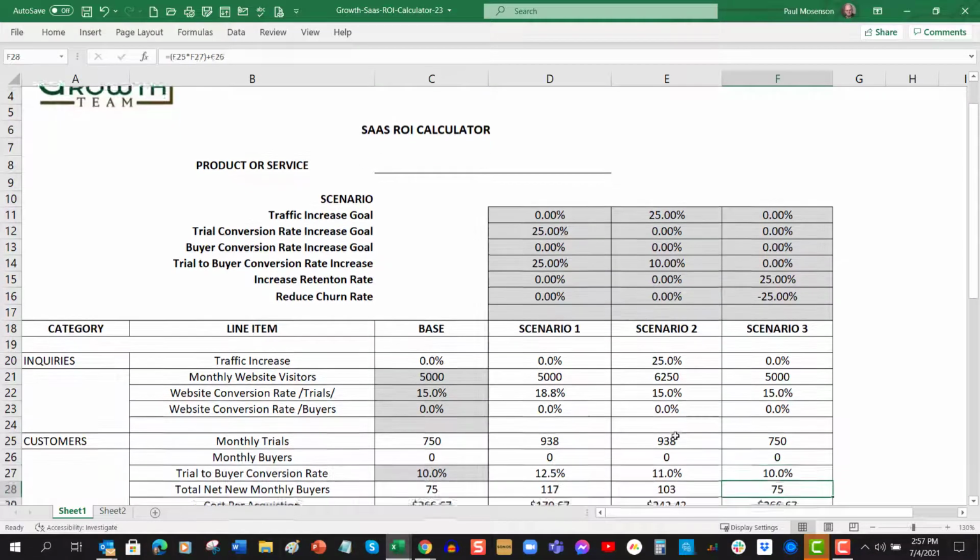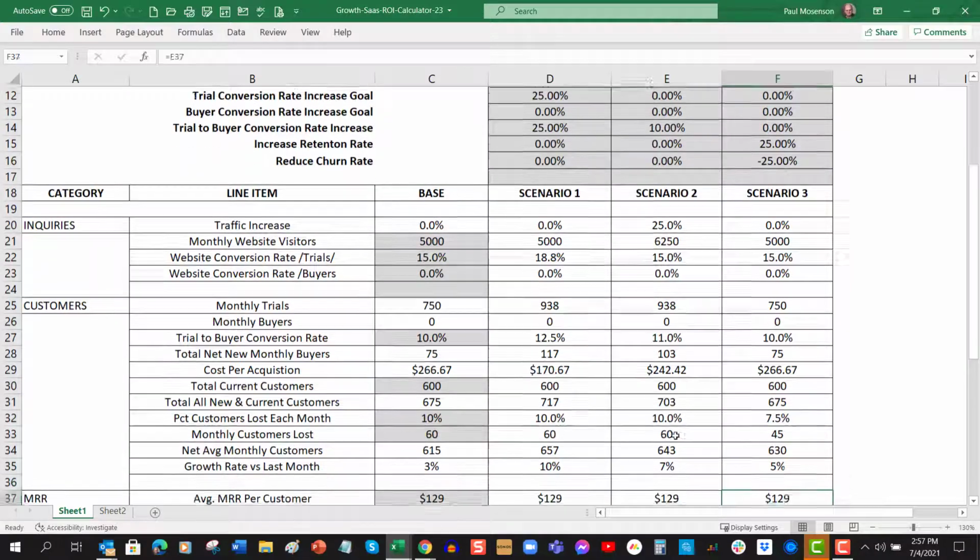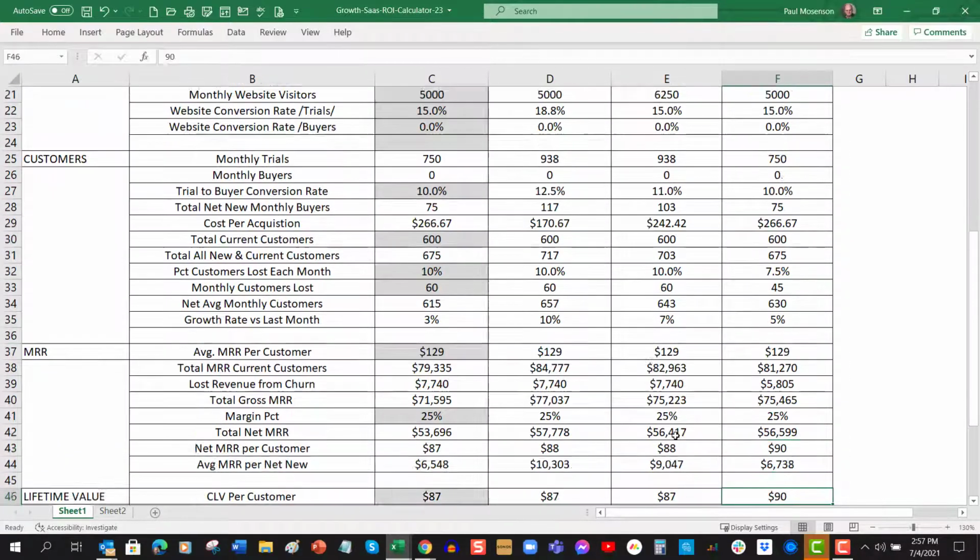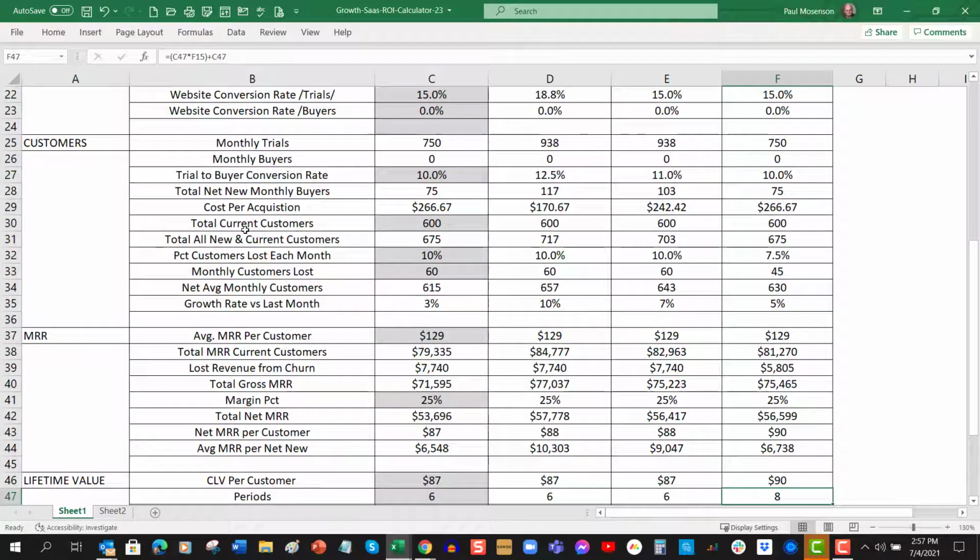Here's what happens. So as you can see, the total all-in current customers, because of that, we went from 10 to 7.5%. So monthly customers lost went from 60 to 45. And your growth rate has increased from 3 to 5% in this scenario with nothing else changed except retention and churn.